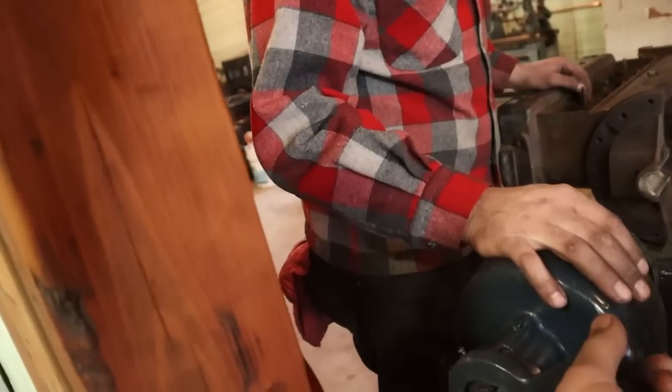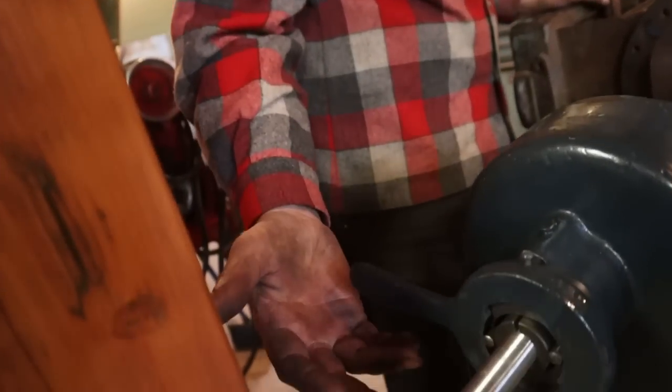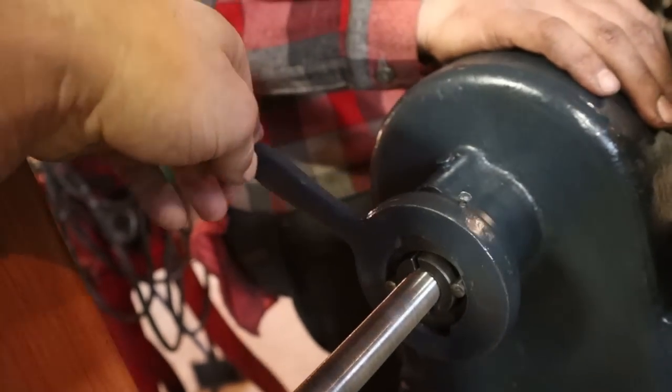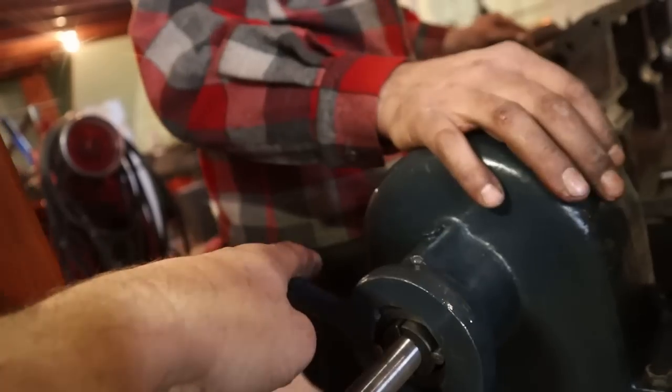Yeah. No, and cool. This is how you engage the feed. It's like a half nut. Bang, it's feeding. Bang, it's not. You see the cam in there. It's really cool how it works too. I took it apart.